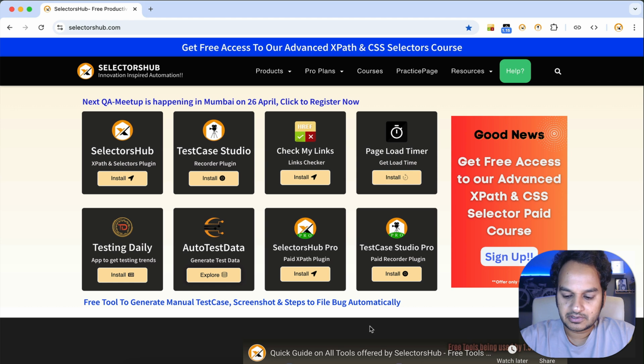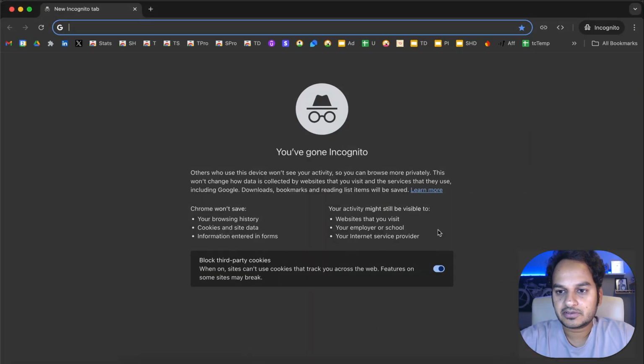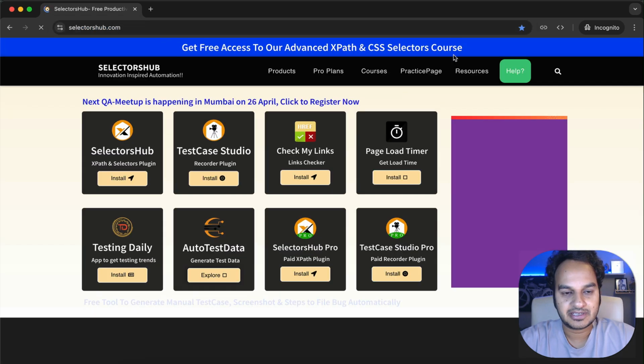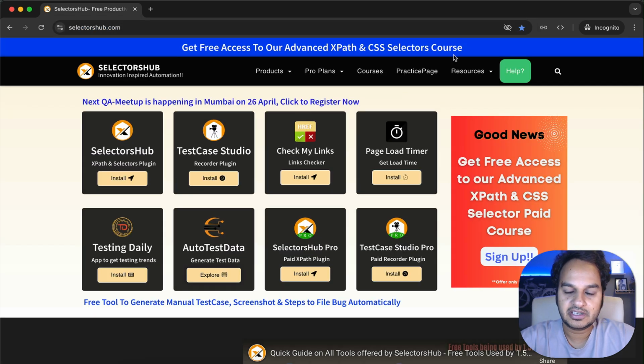By default, if you open incognito mode, you will not find the Check My Links logo here. So of course, if you open any website, you won't be able to use Check My Links by default in incognito mode. This is actually a general logic for all the extensions out there, not just for Check My Links. If you are using any other extension and you want to utilize that particular extension in incognito mode, one simple setting is required for each and every extension.